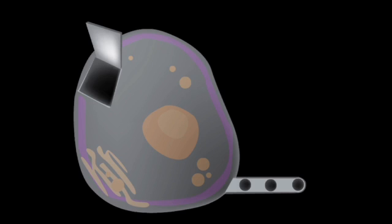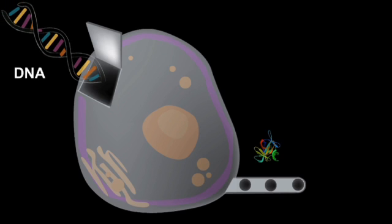Now we're ready to discuss genetic engineering. Genetic engineering is the insertion of DNA into the cells of an organism to produce a desired result. The universality of the genetic code makes genetic engineering possible, because it means that if we take a gene — like the gene for insulin — and place that gene into the cells of another organism, then that organism can make insulin.